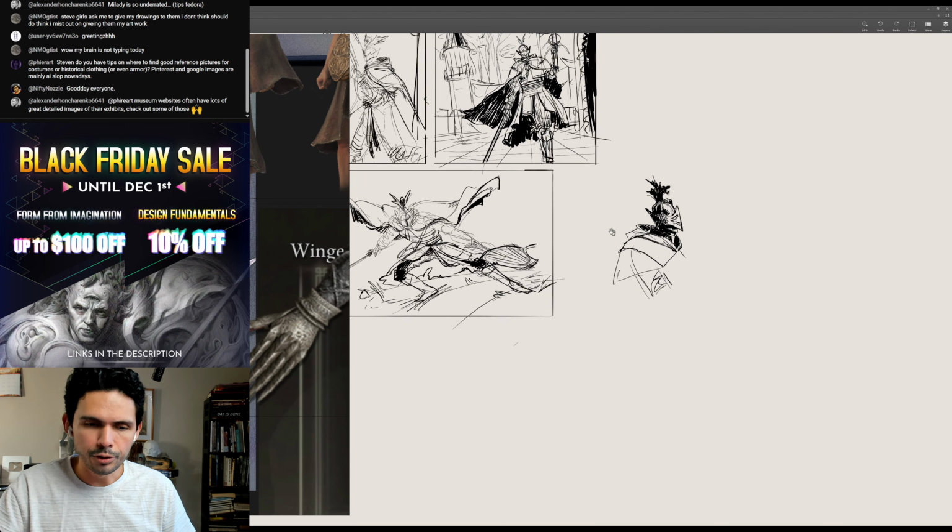If you just keep Googling on Pinterest and Google like armor, plate armor, cool plate armor, you're going to get the same things over and over again. If you know some of the words instead, you know, pauldrons, epaulettes, greaves, rondelles, gorget, cuirass. If you know those more specific words, you're going to get much better searches.